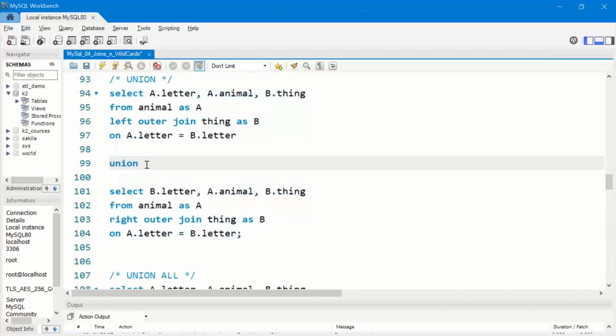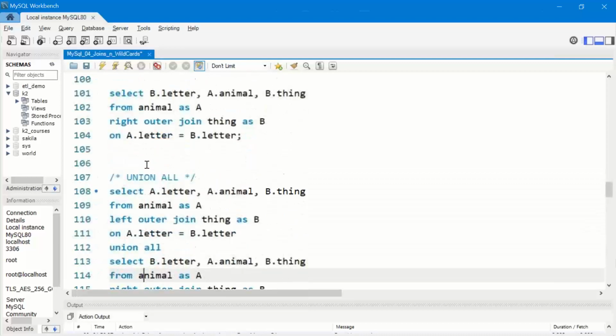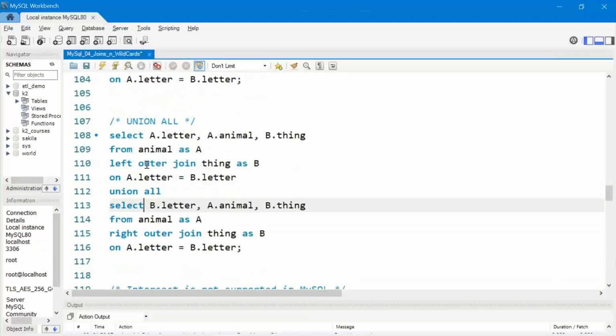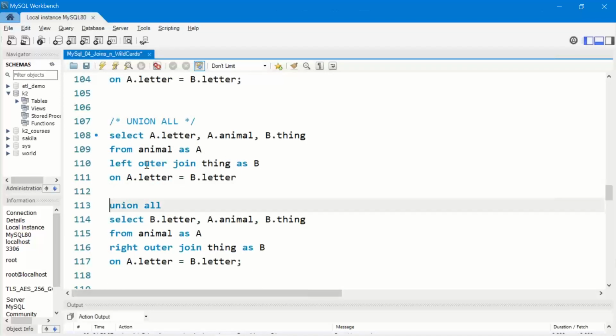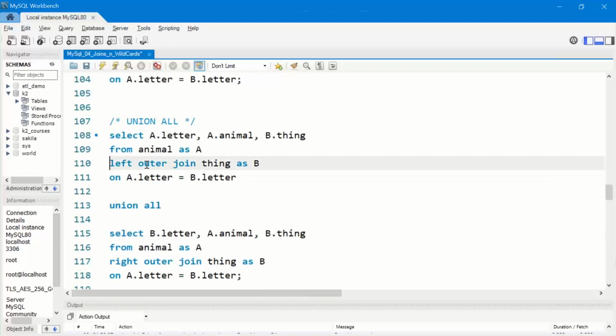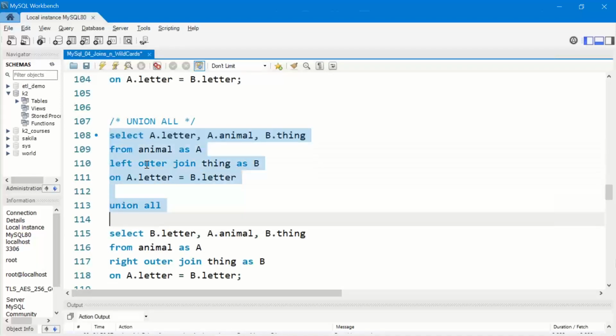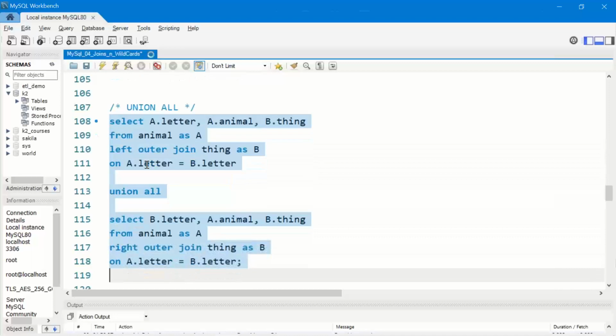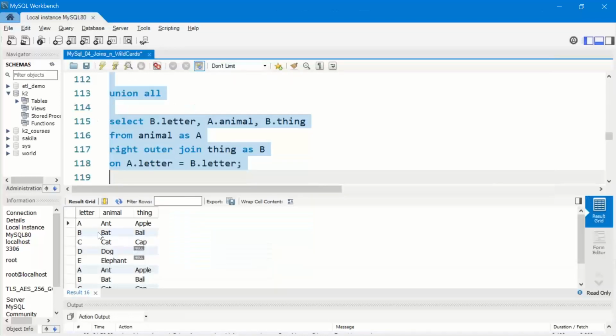If you would have replaced this union by the keyword union all, in that case, duplicate entries would come. Let me show the output. Here you can see the union is replaced by union all, and you will end up getting duplicate entries.